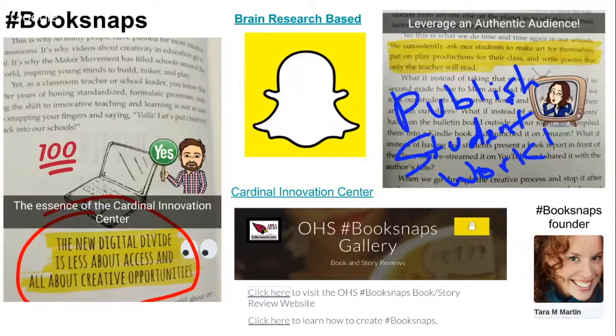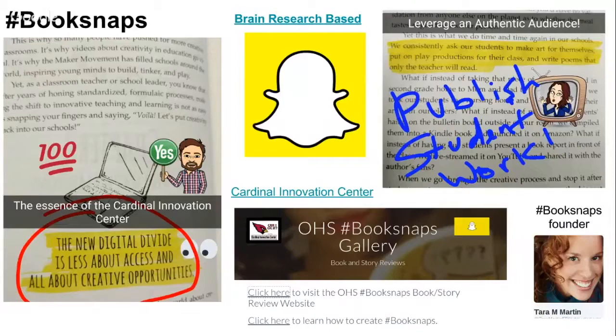It doesn't integrate the way files do from Google Drive, but what you can do, especially when you're doing the shared album to do a jigsaw and a virtual gallery walk, with Google Classroom is that when you create the shared album, you copy the link, and then you paste the link into a Google Classroom announcement or assignment. That way, you distribute it, every kid gets the link, and they just click on it, and they're in. So that's the way that I've used photos with Google Classroom.